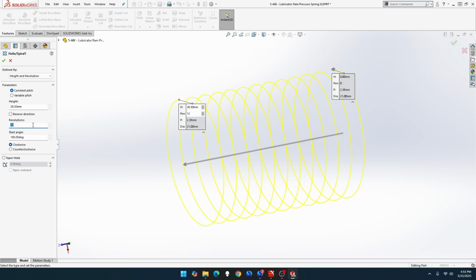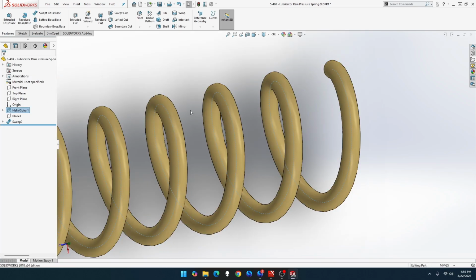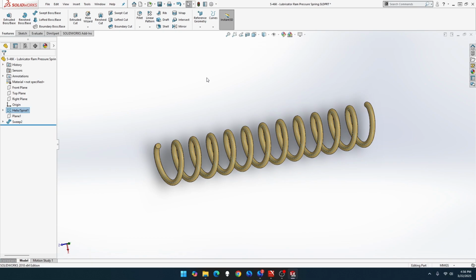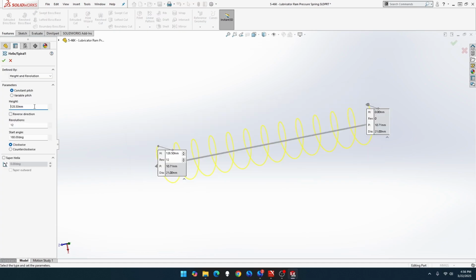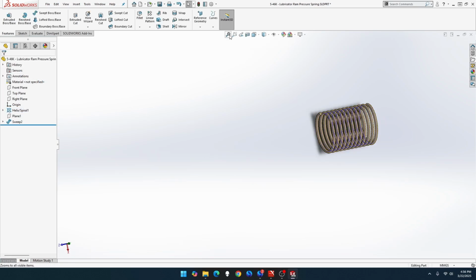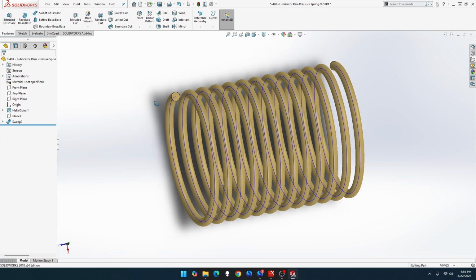Revolution. Let's make revolution 120, just spread it out a bit. There we go. Oh, because it's overlapping. Okay, let me go to this one. Let's change that to 1.5, because that's why I had trouble with the other one when it's that size. We go back to this sketch and get rid of that one. Okay, there we go. Yeah, that's definitely better.